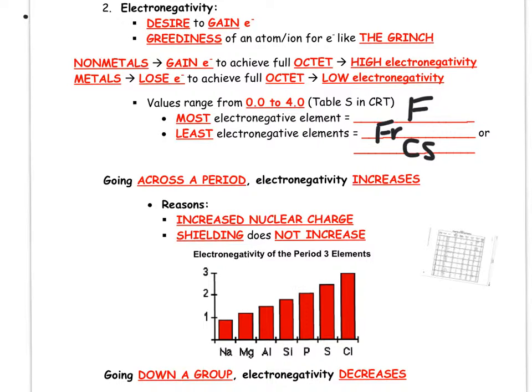When we go across a period, from left to right, electronegativity is going to increase. You're going to get stronger as you get a fuller and fuller octet. You don't need to memorize this. What you do need to be able to do is look at your Table S and tell what the electronegativity is doing across a period. I suggest that you write down all the elements in the period, and then write the electronegativity underneath them, and you can see whether the electronegativity goes up or down as you go across the period.